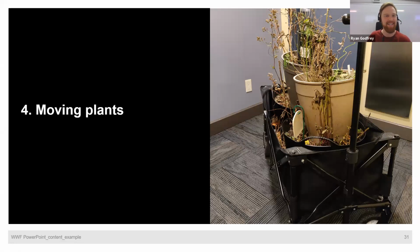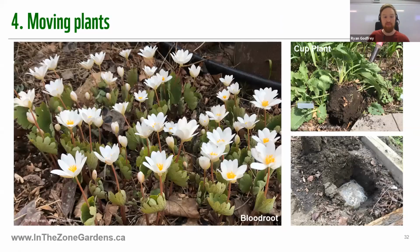Next slide, please. So there are a lot of different reasons why you might want to move plants around. One is that you might have such an abundance of, for example, bloodroot taking over an area that you want to share some of that or split it and send it to another side of your garden. Another reason is that maybe you found that the spot where you planted didn't have the perfect growing conditions, whether that was something in the soil that you didn't realize was there, or a moisture issue, or you just didn't fully understand the needs of that plant. Or possibly the ecology of that space actually changed. So maybe a big limb came down on a tree, or a building went up, and that changed the light availability in that area. So for any of these reasons, and probably more, you might want to move plants from one spot to another.